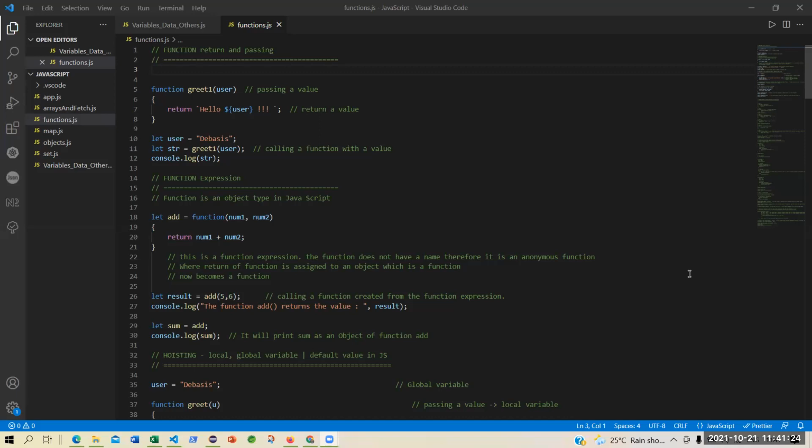Let us start the third session on JavaScript, where we have already learned about variables and other types of data. Those were the initial two sessions, sort of an introduction. You already know about data and variables, but there are a few things like coercion. Coercion is a very important thing in JavaScript.